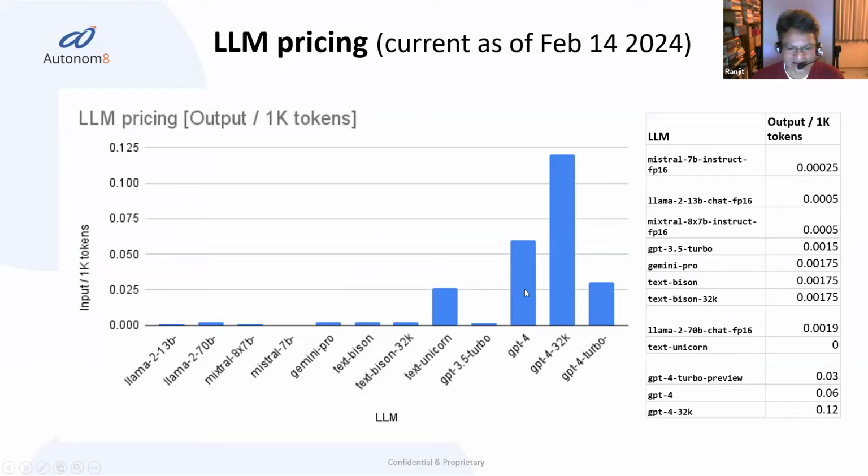As of today, the pricing looks like this for 1,000 output tokens. And so you can think of a token as being approximately, I think, 3.5 characters. So 3,500 characters, I suppose, for 1,000 of them, where you're paying with some of these models like GPT 32K, you're paying a lot of money. And if you're doing a million queries or whatever, this money can add up really fast. This is not zero. This is obviously some bug. But anyway, these are the numbers that we have: GPT 32K, GPT-4, and then the most expensive Google model is the Text Unicorn, but the others are relatively inexpensive. Gemini Pro is their newest model, and as you can see, it's quite inexpensive.